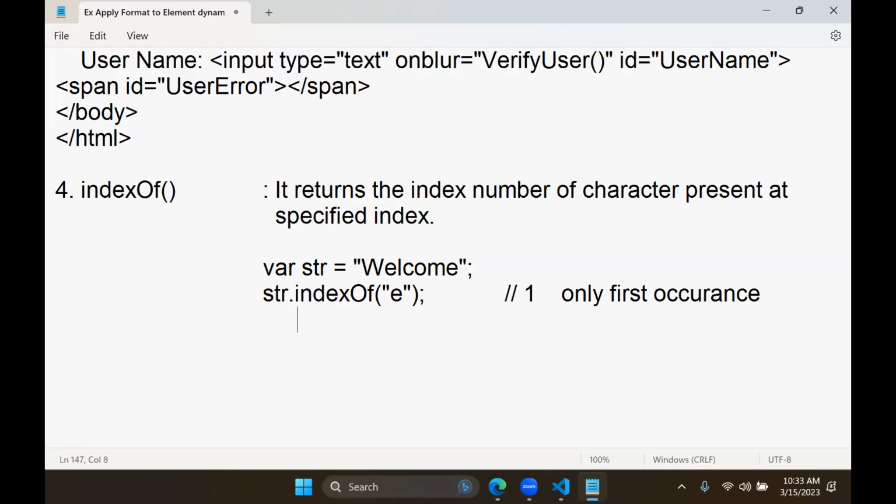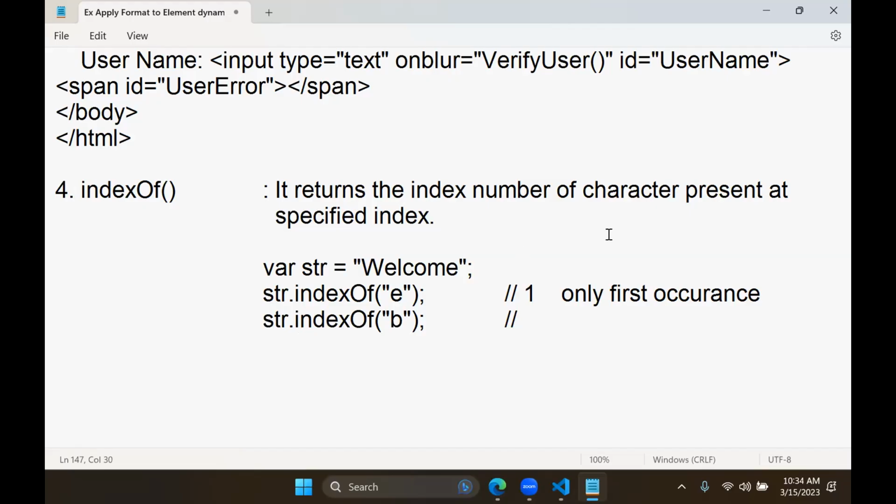Now suppose I am writing str.indexOf b. What will it return? There is no b in that particular string. Then what will it return? If it is charAt returning a character, the character can be void, but if it is index returning, index cannot be void.